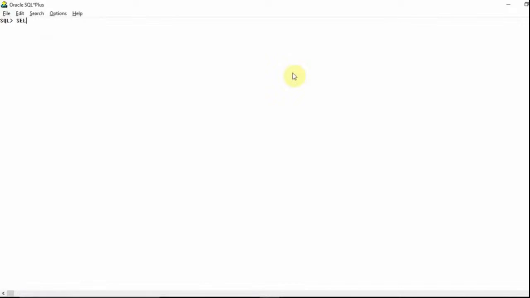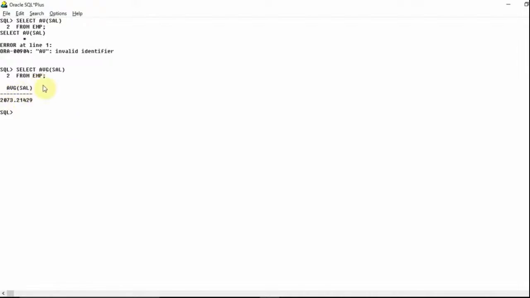Okay, so I will write select average of salary, that is average salary from EMP. So it will make sure that it will consider all the employees. Oh, AVG, I should write AVG. So average means I will be abbreviating as AVG, and AVG of sal from EMP.